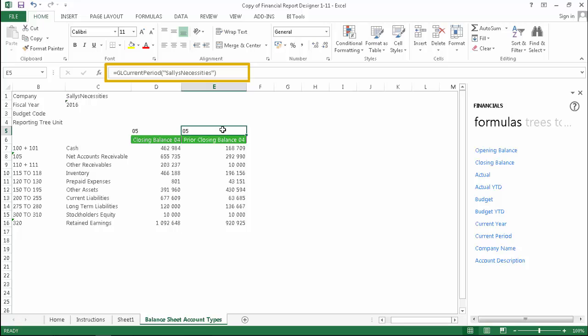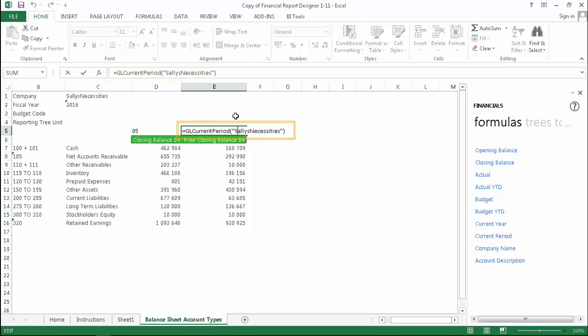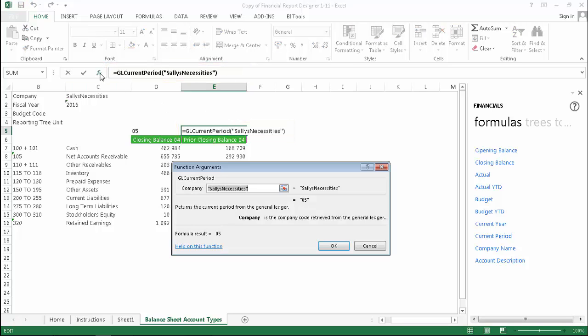The formulas work by accepting a number of arguments, similar to Excel functions. These arguments, however, act as filters on the underlying data in the report to return the correct results. Once one has been added to a worksheet, you can edit it by typing in the formula bar, directly in its cell, or by using the function arguments window.